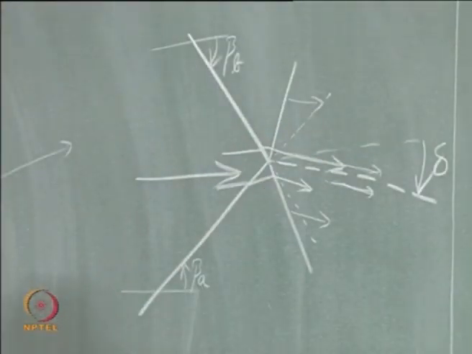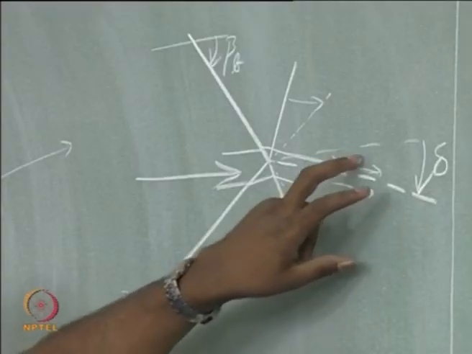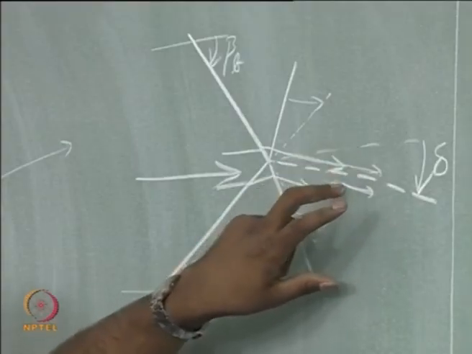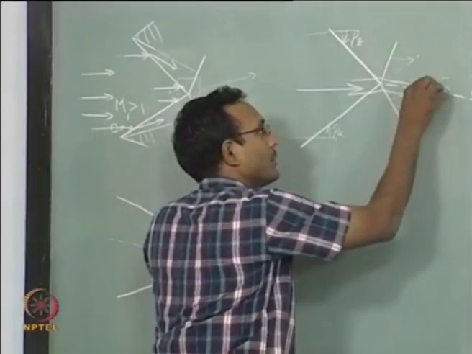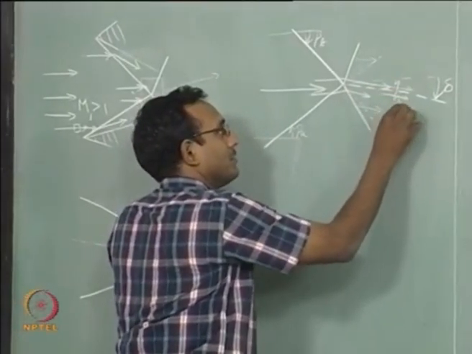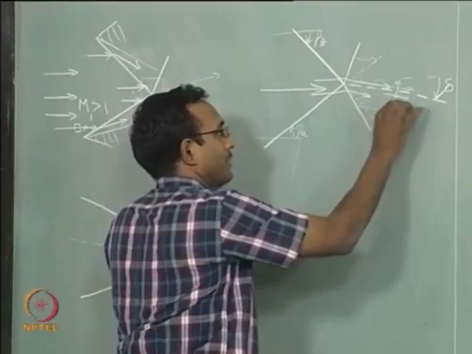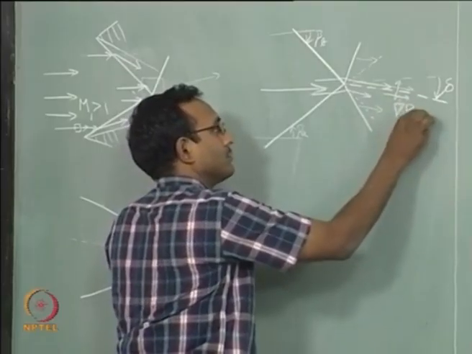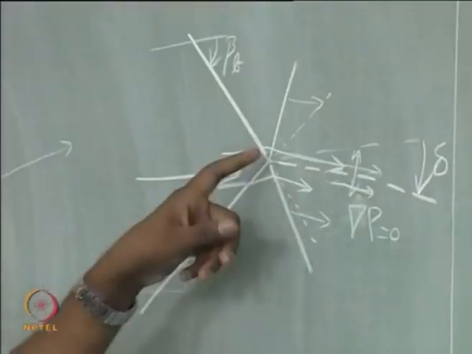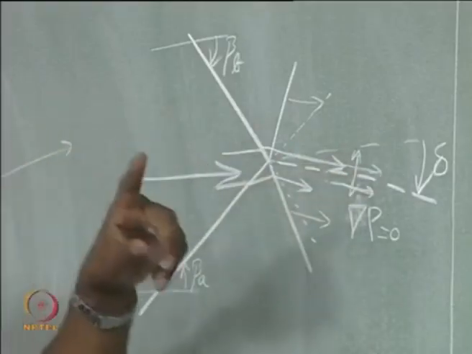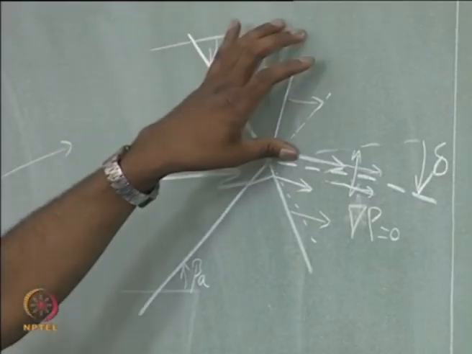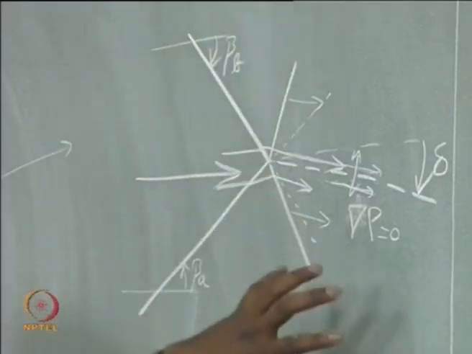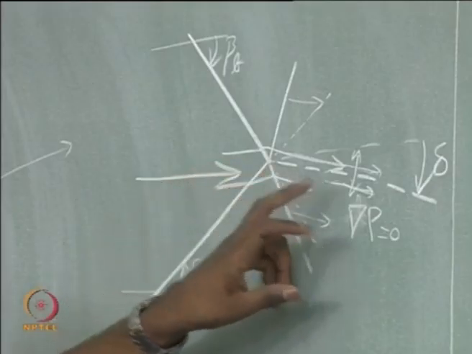One thing it has to satisfy will be that the streamlines are parallel. That is when the flow will be satisfied. When will I say that the streamlines are parallel? When there is no perpendicular pressure variation. I will write it as gradient in P is 0. Okay. Across that line, which is a special line because it is a boundary between the streamlines that are processed by the top set of shocks versus the bottom set of shocks. Okay. That particular line is a special line.